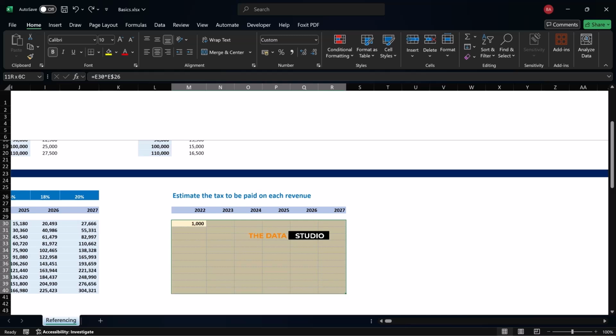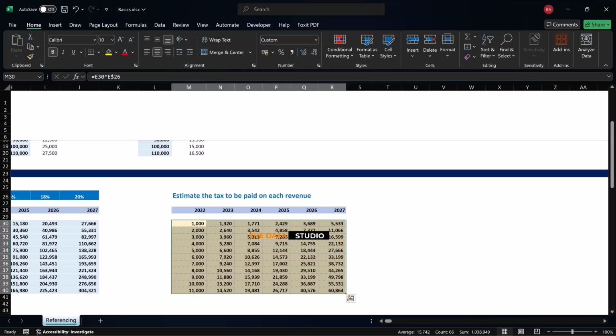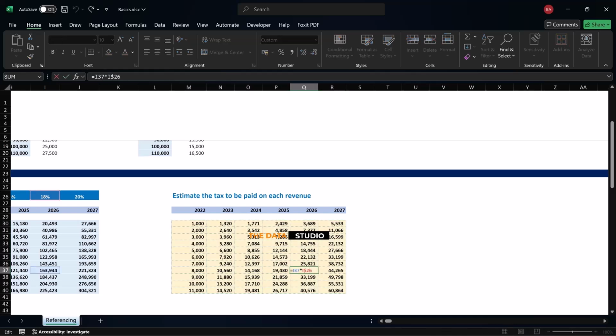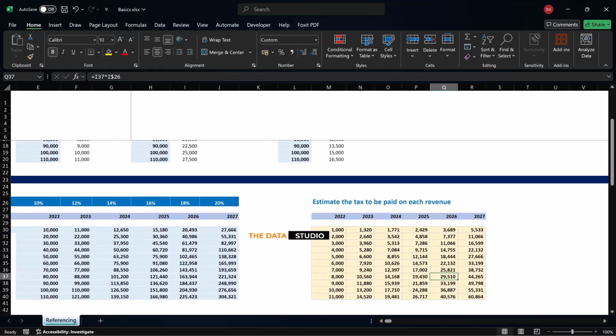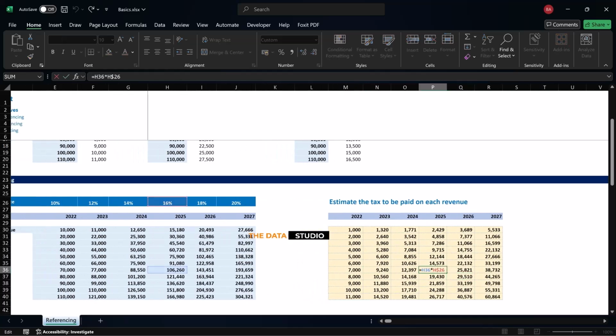Okay, then you press Control R, fill right, and Control D, fill down, and then you get your data filled completely. Now let's look at this. When I click on this, let's see how related it is. Assuming I click on this, you can see that over here, this is highlighted and that is highlighted. Okay, so that is how it is.